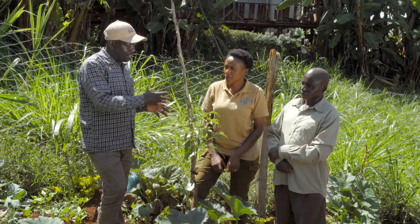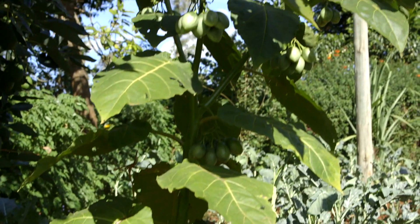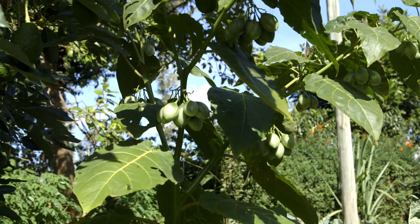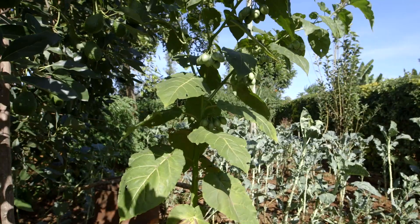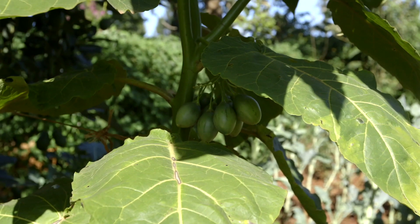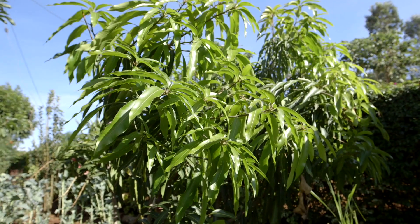You can still plant avocado alongside other tree species. Like I see, our farmer has planted a tree tomato, which has a different growth habit compared to avocado — because it's a shrub, it doesn't grow as tall, and you're still able to get some fruits. You can also do other trees like mangoes or papayas. If you have gotten your spacing right, at least off-season you are able to still get income from the other trees.